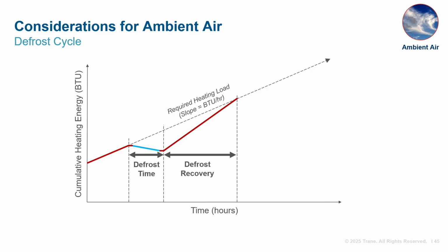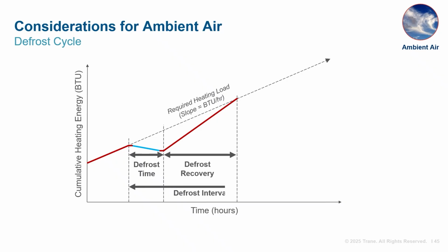Defrost recovery time depends on how much extra capacity is available and how much of a BTU deficit was accumulated during the defrost time. When sizing heat pumps, the defrost D rating is what gives heat pumps the extra capacity needed to recover from defrost. When the loop temperature is fully recovered, unit capacity again modulates back to the heating load value.